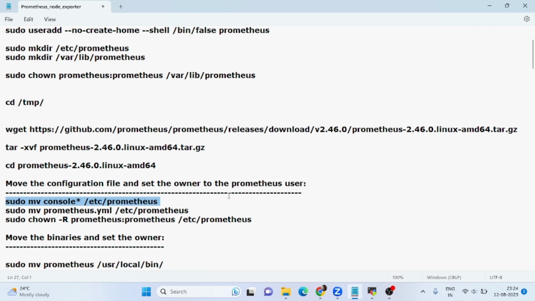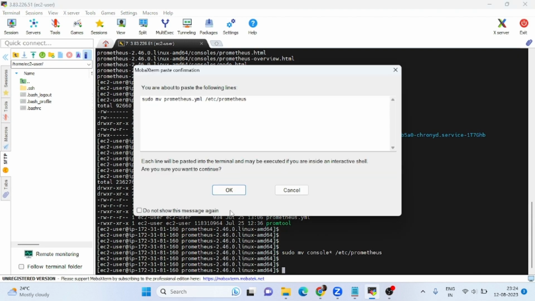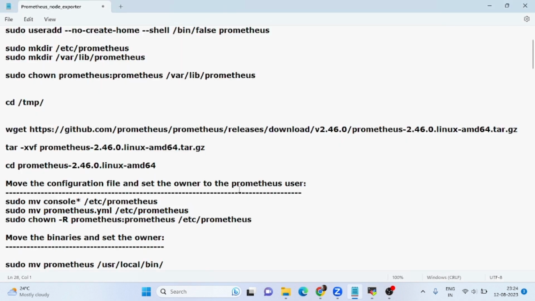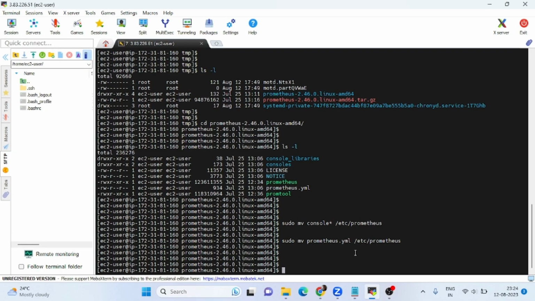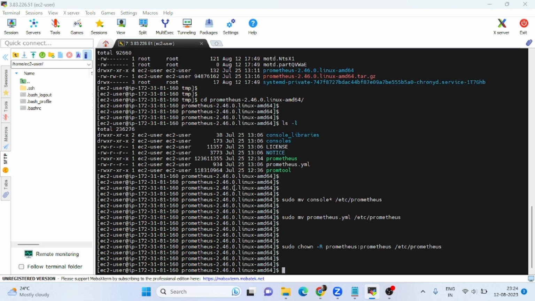Next, we will move one more file, prometheus.yml, to the same path. Next, we change the ownership of that path to Prometheus again, recursively.